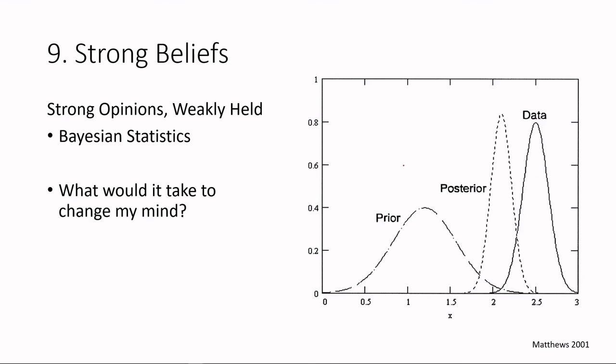On the right, the curve labeled prior is our prior probability, or the probability that our opinion is correct before any new data is introduced. After data is introduced, shown by the black line here, our prior probability changes to our posterior probability. In this way, we move closer to the truth, and the probability that our opinion is correct is much more precise. With nutrition research, where opinions can become very heated, it is important to always ask ourselves, what would it take to change my mind?